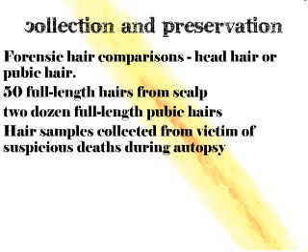Hairs from different parts of the body vary significantly in their physical characteristics. The questioned and standard or reference hairs must come from the same area of the body. It is also important that the collection of the standard or reference sample ensures a representative sampling of the hair from any one area of the body. Collecting 50 full-length hairs from all areas of the scalp normally ensures a representative sampling of head hair. A minimum collection of 24 full-length pubic hairs covers a range of characteristics present in this type of hair. During an autopsy, hair samples are routinely collected from a victim of suspicious death.